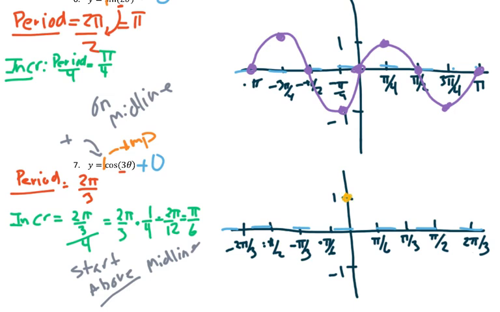And as I go over an increment, I'm going to go down, and then to the bottom, and then to the middle, and then back to the top. I continue this curve into my negative section, following the pattern of from the top all the way to the bottom, and then all the way back to the top.